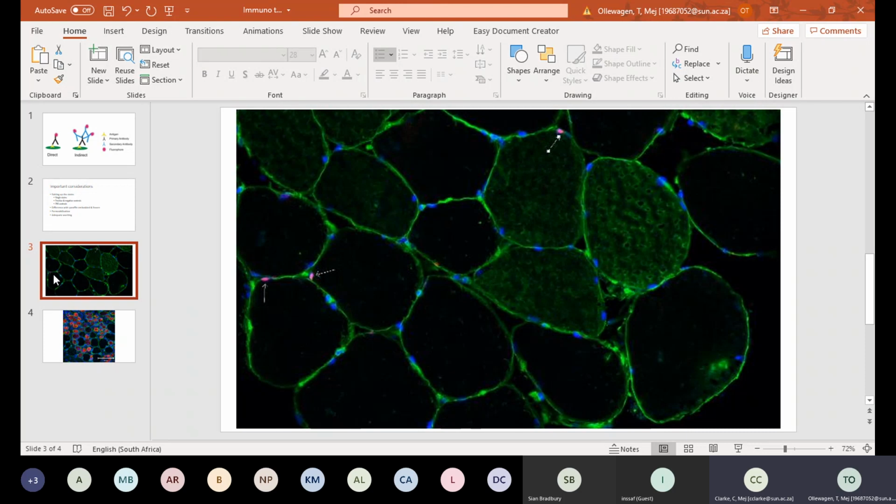However, you can use the same wavelength on different proteins if you know exactly where they are going to be and you can differentiate between the two. So for example, in this image over here, this is a muscle tissue and the green borders are stained with 488 and the internal fiber type is stained with 488.